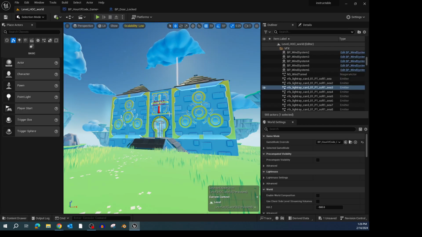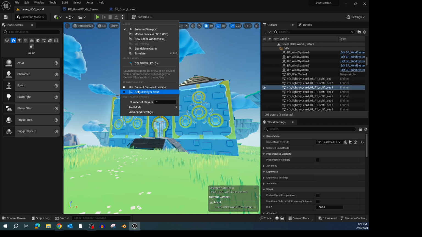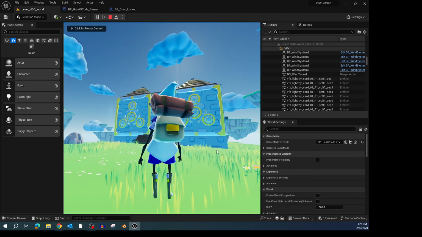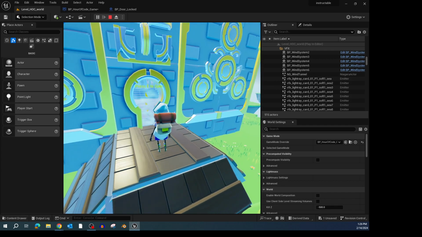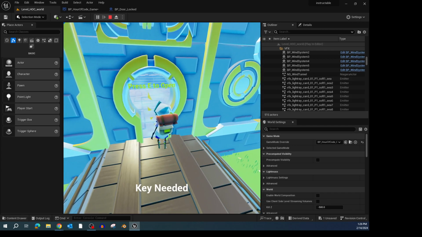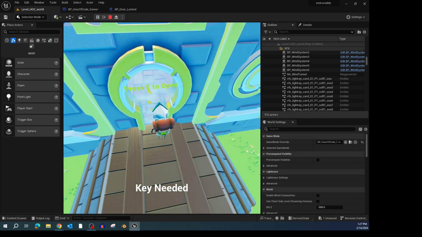So here's our game. If you're not at this screen, go ahead and press 5 on the keyboard, and it'll take you to this spot, a bookmark spot. Let's click these 3 dots, and let's play the game at the current camera location, so that every time we restart it, it's going to restart where the camera is, where you're looking. It'll make it much easier and faster. So let's play the game. I'm just going to walk up to the door. It says press E to open. I walk up, and I get this message, key needed. And when I press E, it does nothing.